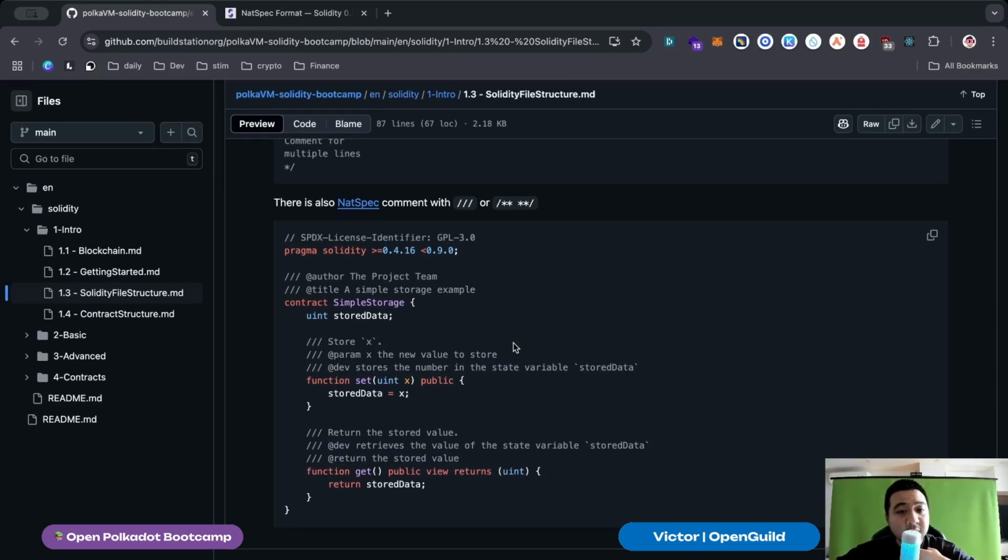It is extremely good for auto-generated documentation for your code, because Solidity code in the ecosystem is very likely open source. So this is super helpful for you to auto-generate a bunch of documentation using NatSpec comments. Right? So with these, if you have a schema, auto-generation can happen super quick.